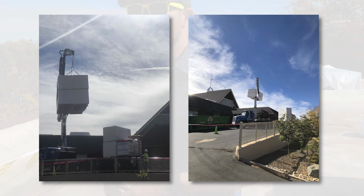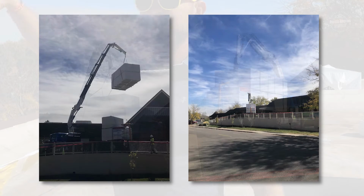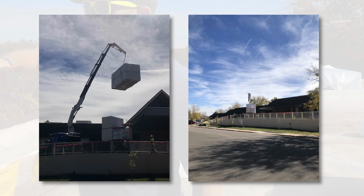A couple other things is you always want to be safe whenever you're doing the roof load. That means you don't want to have anybody hanging over the edge, and if they are close to the edge, they need to be harnessed up. You want to make sure all the people on the ground have hard hats as well, because obviously they're going to be picking up all the stuff, putting it over here.